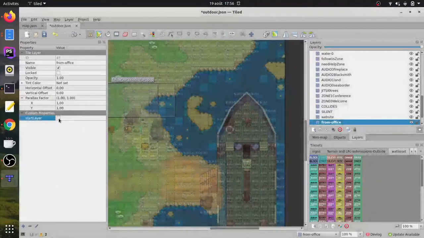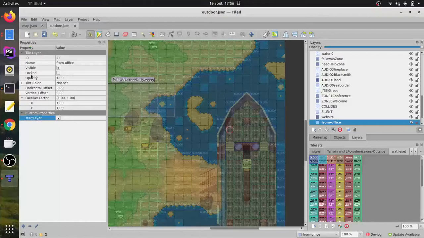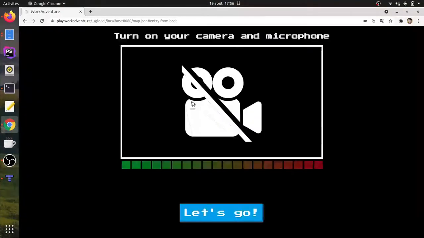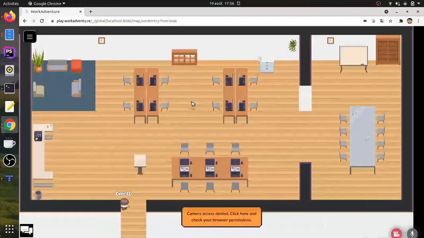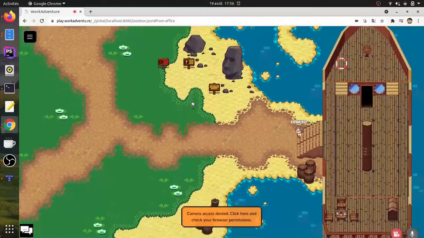It's a boolean. I'm going to click the start layer button here. I'm going to save everything and we just need to test this right now. So let's refresh this. And if I'm exiting, hey, success! I'm going to the boat.